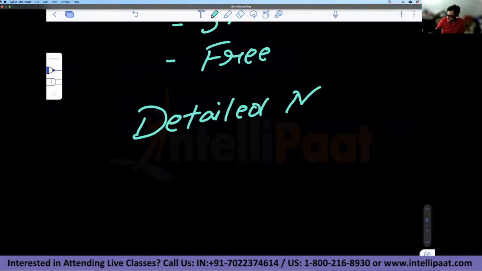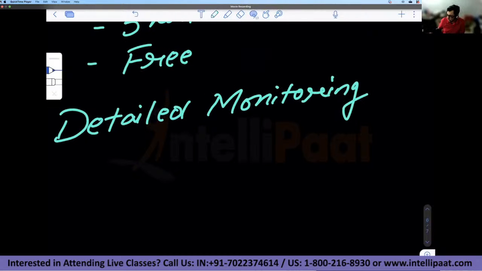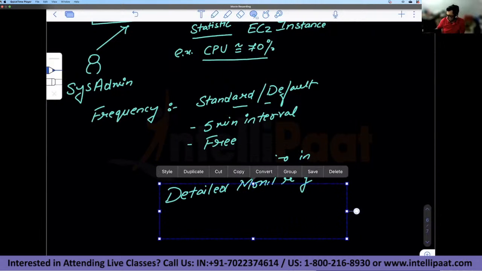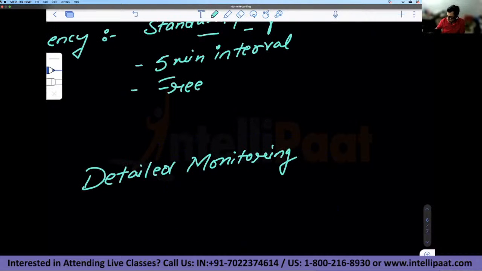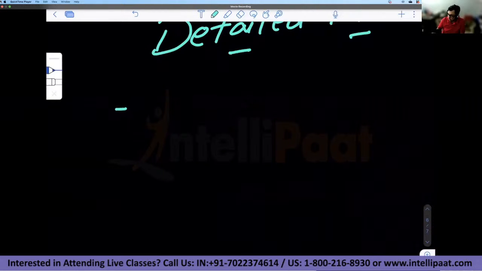Now, for mission-critical applications, if this is a very critical instance for you, you can say, okay, I'll monitor its performance very extensively, and I can go with detailed. In detailed monitoring, you lessen the frequency, you bring the interval down. It will ping the instance every 1 minute and give you the fresh statistics.